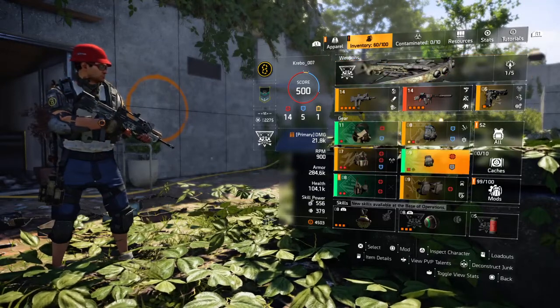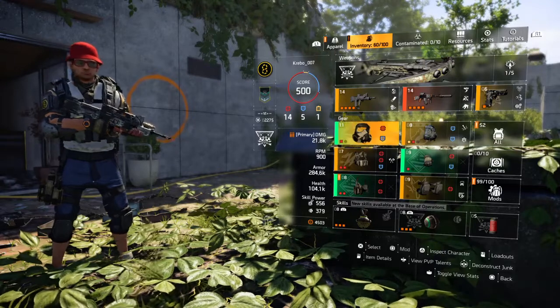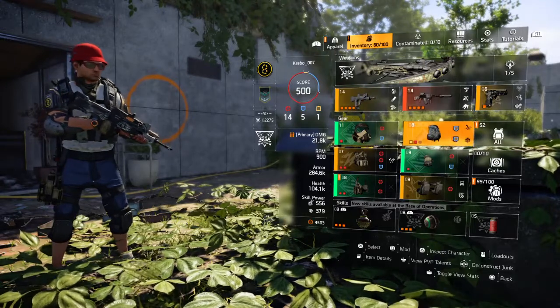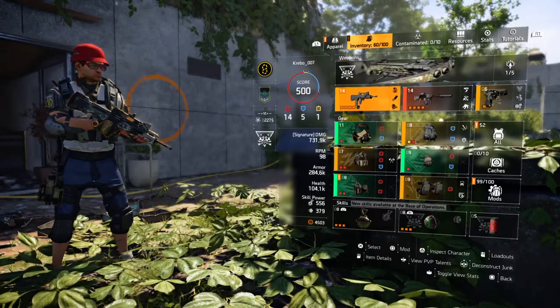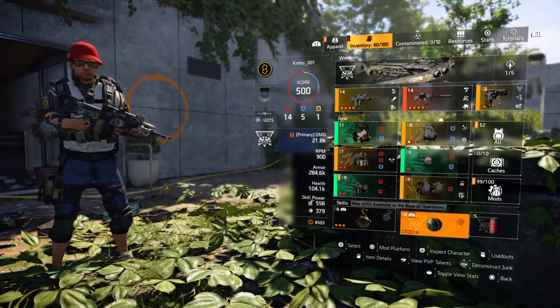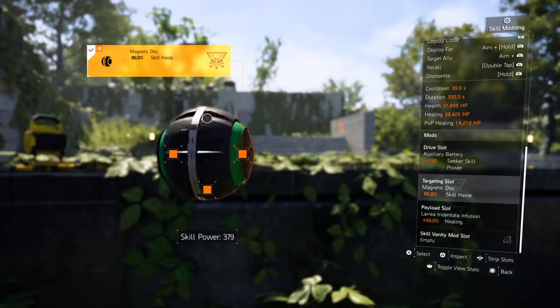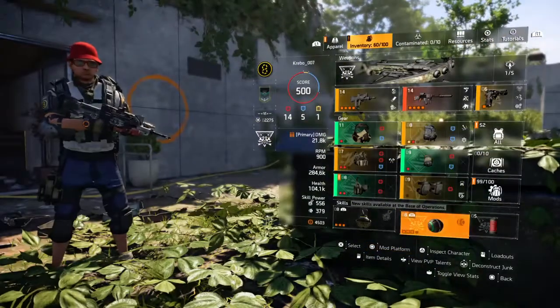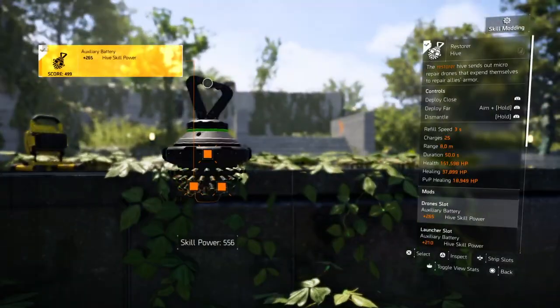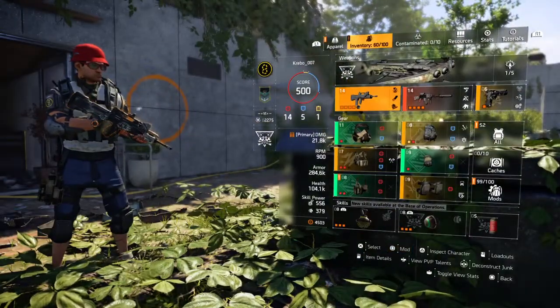It's a three-piece True Patriot with Berserk and with Spark. So that should give you an idea where I was going with this. I'm using this as a survivalist because of this Minder, so I can use that 80% skill haste and 50% healing, because I don't have enough skill power to use any mods. For this one I'm using the Restorer also to try and keep me alive a bit longer.